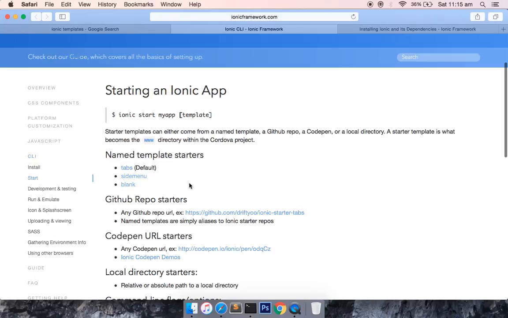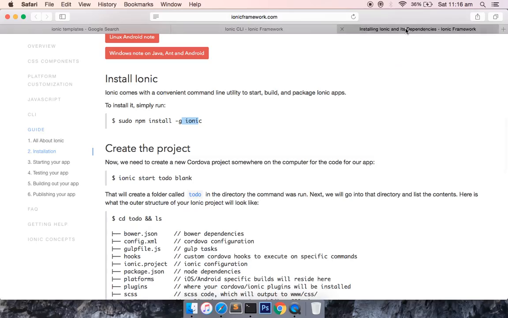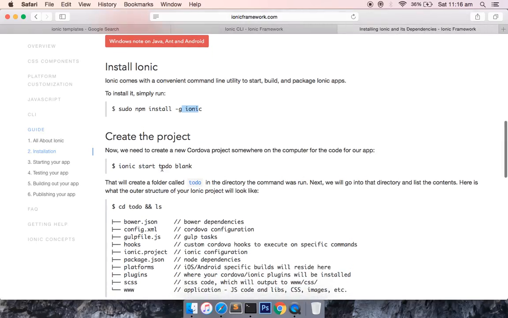Today we would be looking into the tabs template. So how can we install the tabs template? This command: ionic start, the name of your application or the name of your main folder, and what template you require.